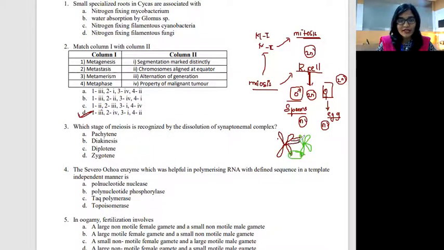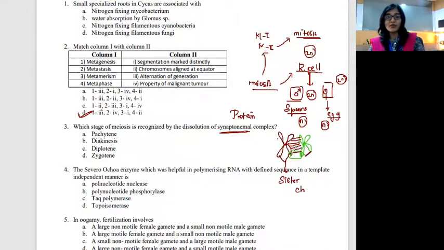When the crossing over takes place, there will be a complex. The synaptonemal complex is nothing but a protein structure. That's all. It's a protein structure, and it will form between them. Okay, this you already know. This is going to be sister chromatids, because they are present in the same chromosome. This is also a sister chromatid, but the crossing over takes place between one chromatid of one chromosome and another chromatid of another chromosome. So crossing over takes place between non-sister chromatids and there's formation of synaptonemal complexes. The main thing is you have to hold the two chromosomes together. So you need a protein which holds them together. That's the role of synaptonemal complexes.